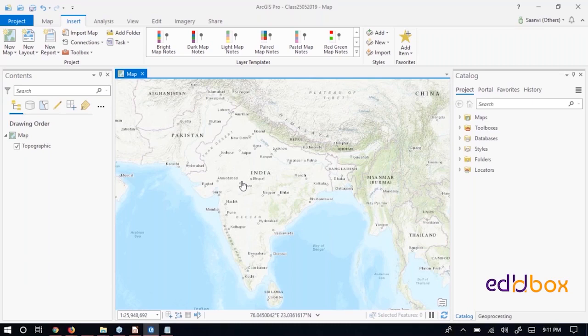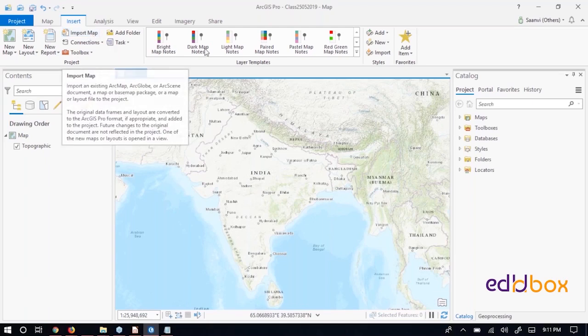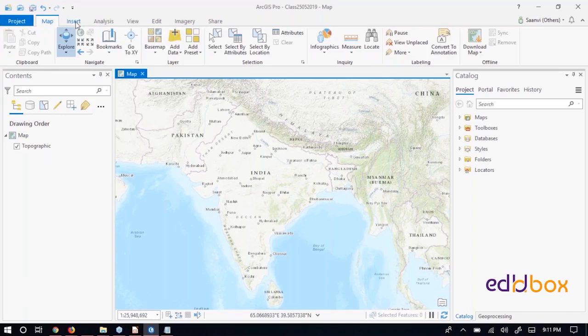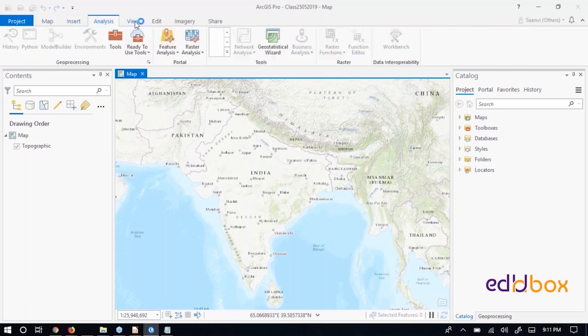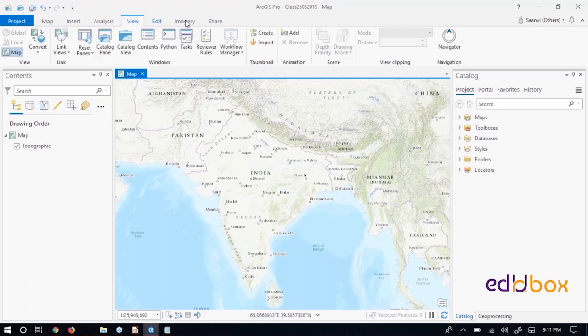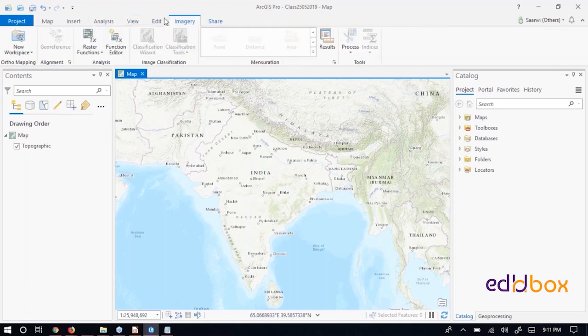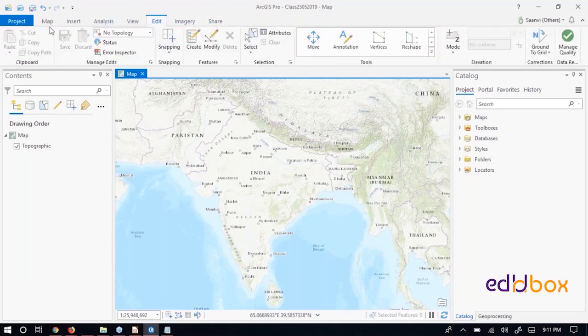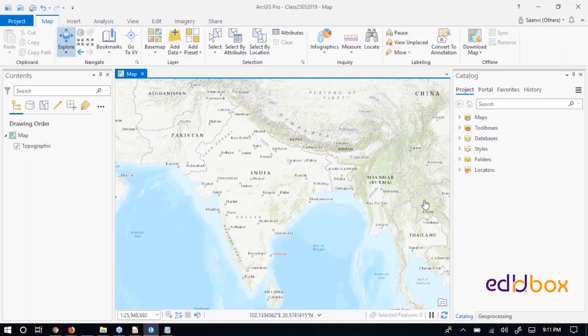The other major difference is the UI, the ribbon with layout, these menus and submenus. I said these are contextual menus, contextual items. When I say ribbon, maybe you get a feel, maybe you do not get a feel. But as and when we start working with the data, as and when we start loading the data, you would get to see the difference then.